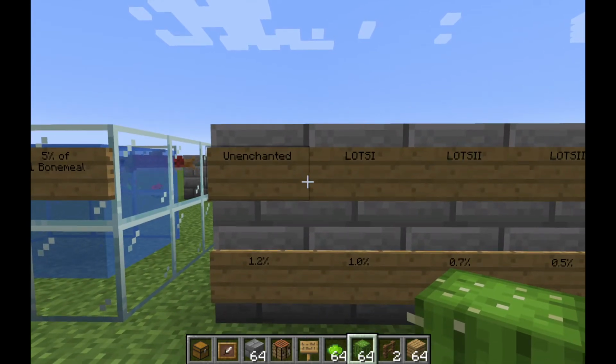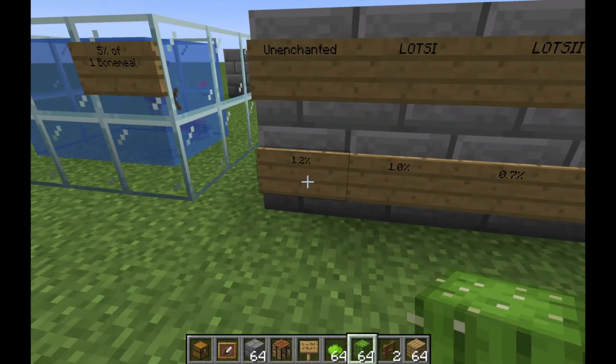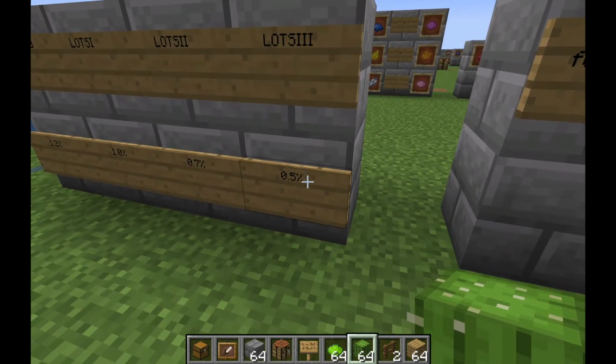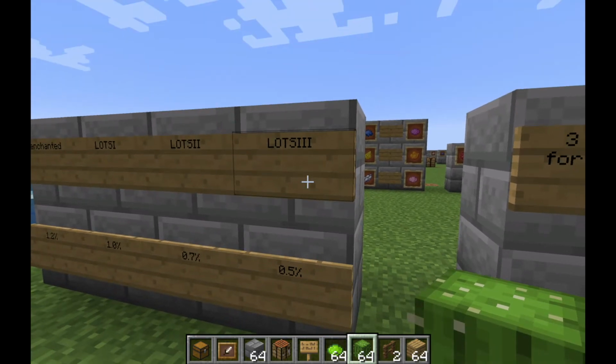The next way is through fishing. If you're not familiar with how fishing works in Minecraft, there are 3 categories: fish, treasure, and junk. Bones fall into the junk category. With an unenchanted fishing rod, you have a 1.2% chance of actually catching a bone, and this goes down to 0.5% when you have the Luck of the Sea 3 enchantment. Luck of the Sea 3, if you're not familiar, increases your likelihood of catching a treasure catch versus a junk catch, which means you catch fewer bones.